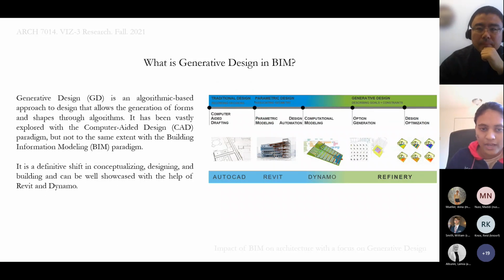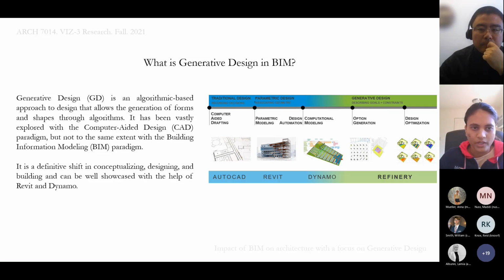Then I narrowed down my topic and went into the generative design aspect of BIM. Generative design basically means it tries to simulate various output values for our inputs. Like it will tell us how the furniture layout should be placed, what should be the minimum and maximum length for the views of the outside. It will also tell us about the minimum distance from the nearest exits and various other factors like that.